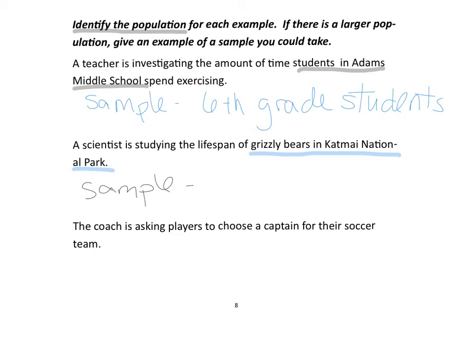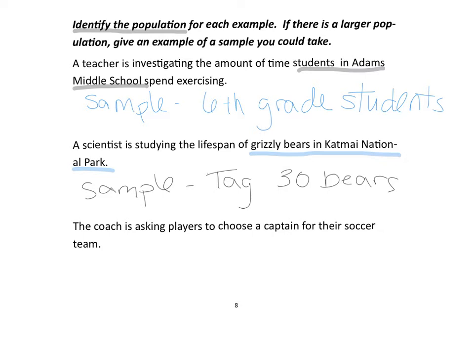could be to find and tag, say, 30 bears. And based on this, we can use this as a guide for what the population of the grizzly bears at the national park are. Now, it's not all grizzly bears in general because there are grizzly bears all over the world, but we are not focused on all over the world. We're focused on just this national park.